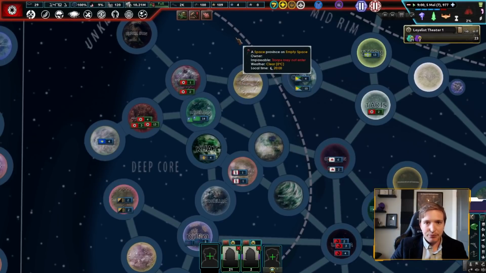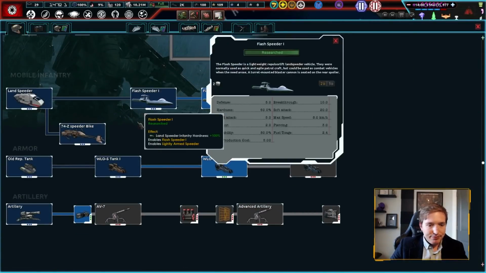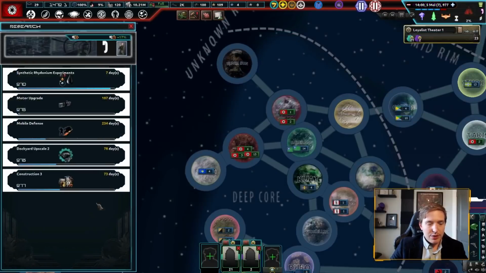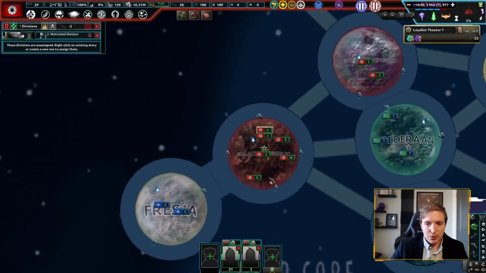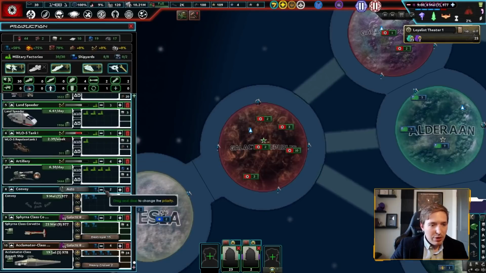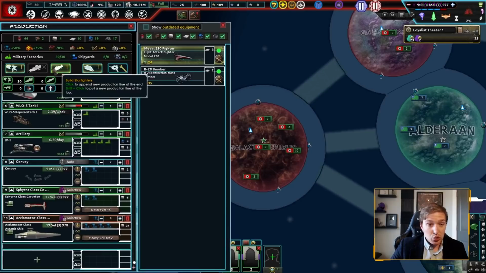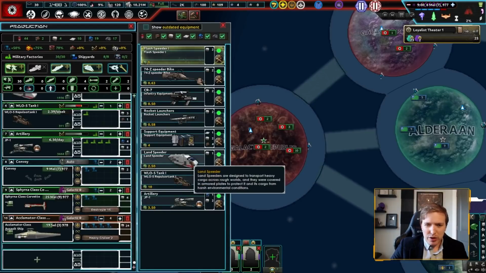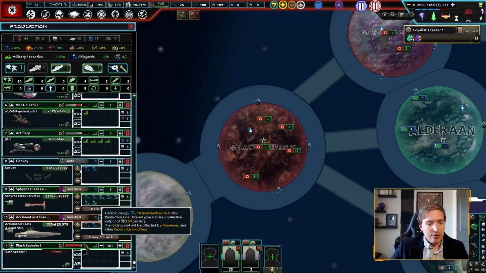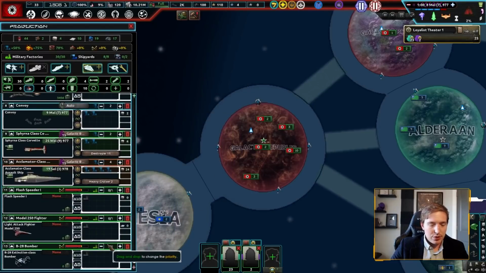Flash speeders are now a thing. We probably should go ahead and start working toward upgrades of things that I need to produce. And why, by the way, we are not producing the right speeders. Where's my flash speeders? There they are, they just don't have an icon. Okay, so I do want to start building these. We don't have any factories yet. I'm gonna want fighters, I'm gonna want bombers.